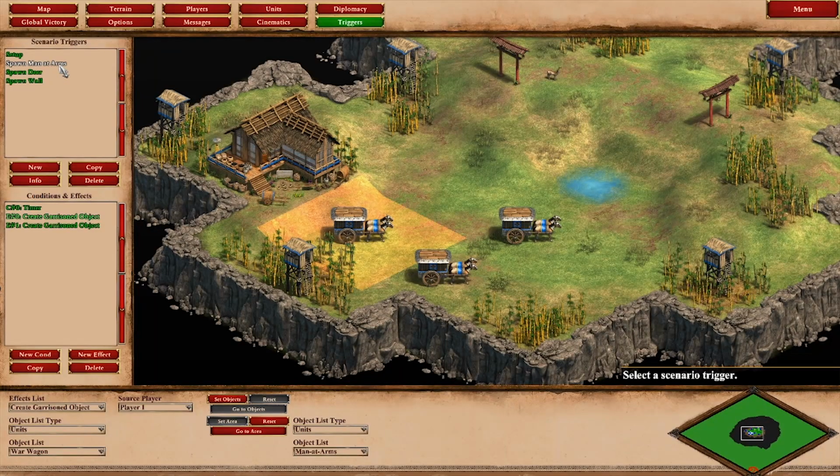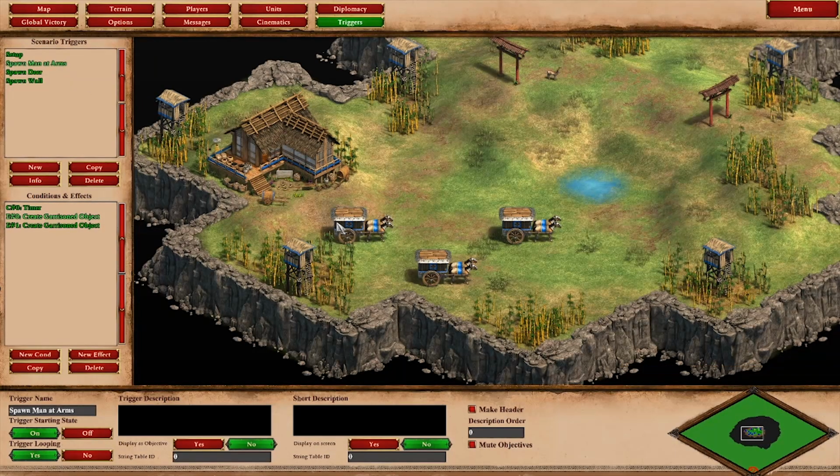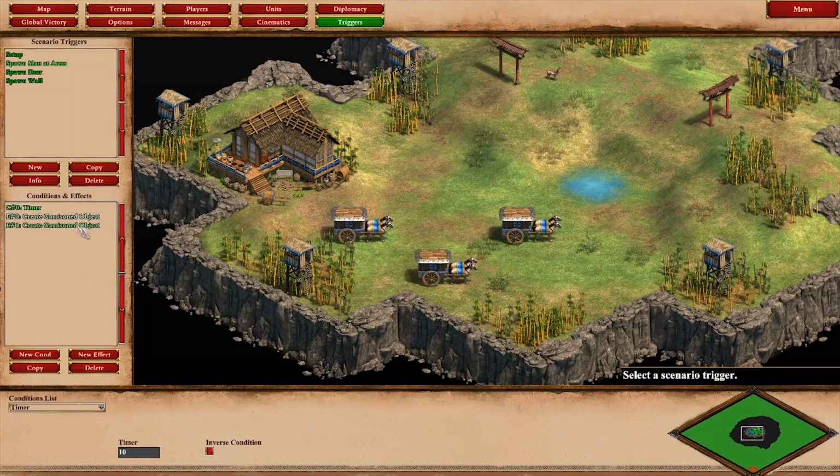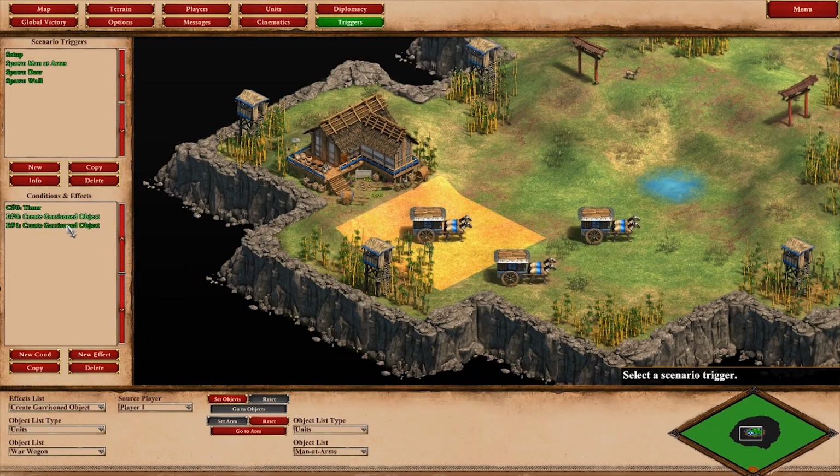Starting with the first trigger, which spawns men-at-arms inside of your war wagons. It includes a timer because it's looped and we don't want it to go too quickly. The only thing we do here really is create garrisoned objects. On the left side you choose the target, on the right side you choose the unit you want to spawn.